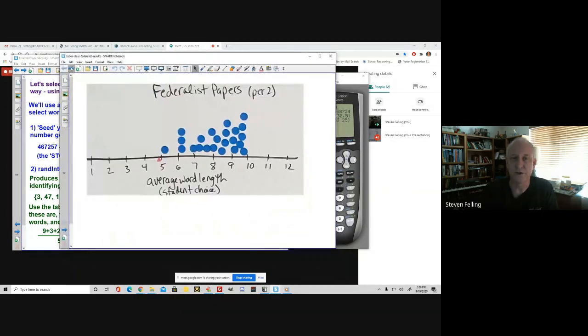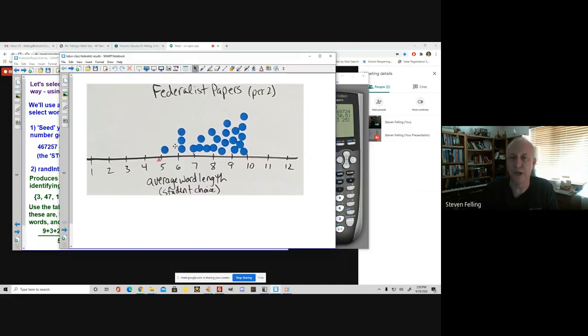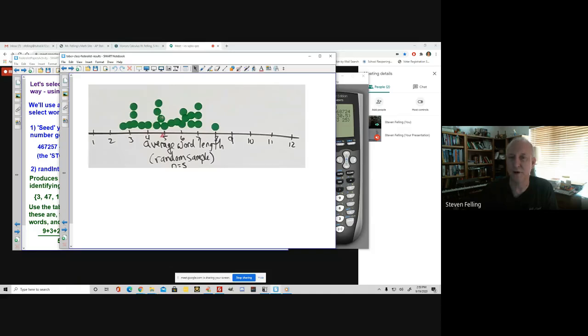We get this result instead, right? So here's the result when the students pick the words, and we had a median up here above 8. And when we let randomness pick the numbers, we had a median down here around 5. Interesting result, right? That we got a very different number if humans picked versus the random process picked, all right?